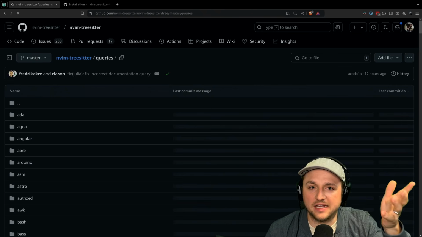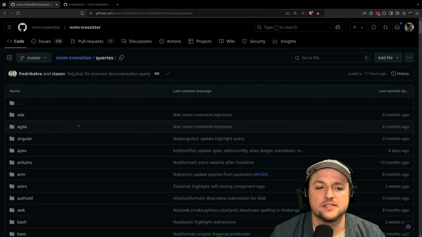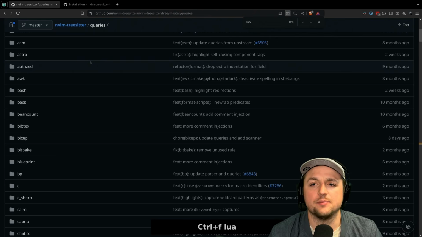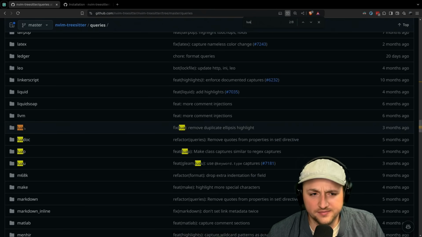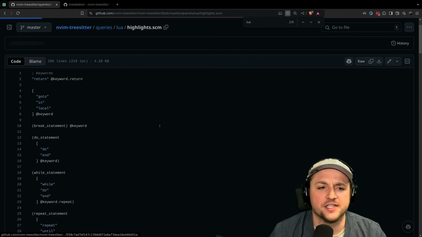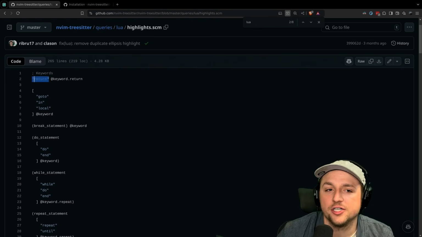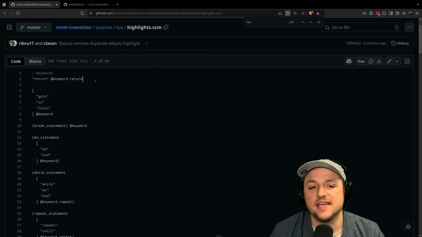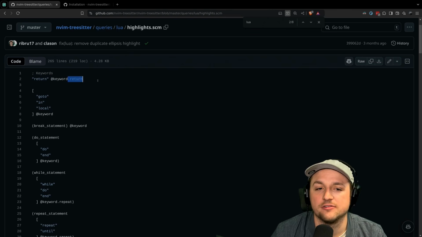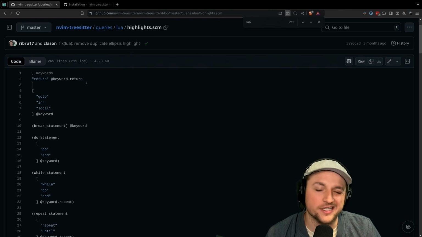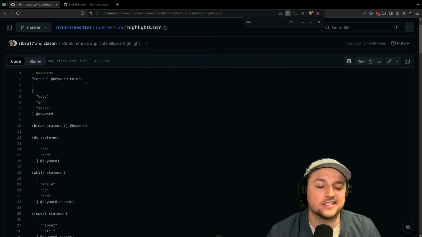And Neovim, nvim-treesitter here, which we'll talk about this distinction in a second, has a bunch of these queries built in for you here, where you can write something like, hey, anytime we see a return, I want to say that that thing is a keyword dot return. We'll talk about these capture groups shortly, and I think it'll make a bit more sense seeing it inside of the editor.